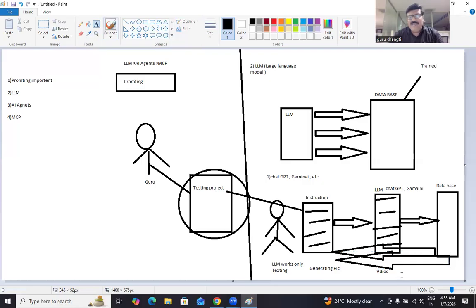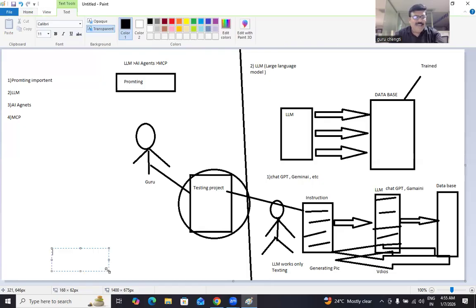To overcome that, we are using AI agents. The second part is AI agents, guys. The execution and action part, on the particular code which I got from the LLM, will be executed by the AI agent, but not alone. It will take the help of MCP, guys.